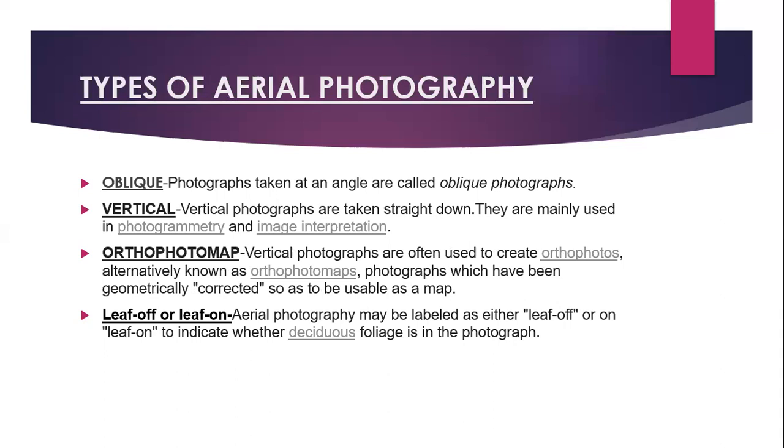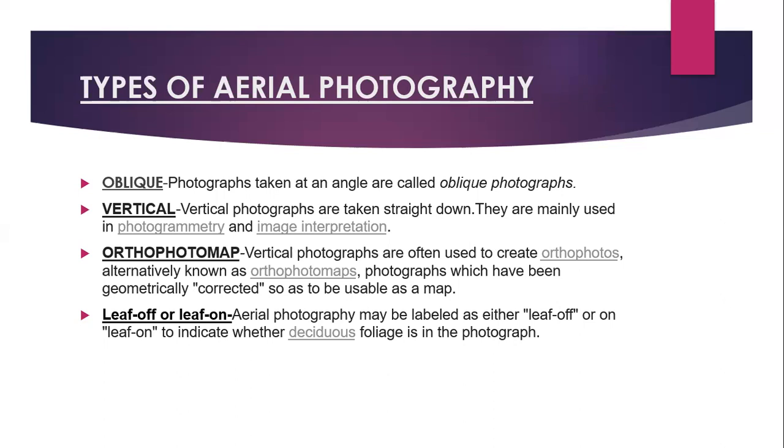Next is the types of aerial photography. Here some types are mentioned. Some other types are also present, based on the angle of the axis and so on. That kind of classification you can also find on the internet. Here only four are mentioned, so I am just explaining these four.